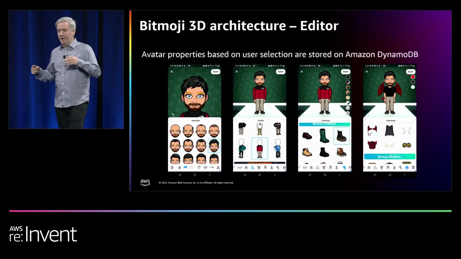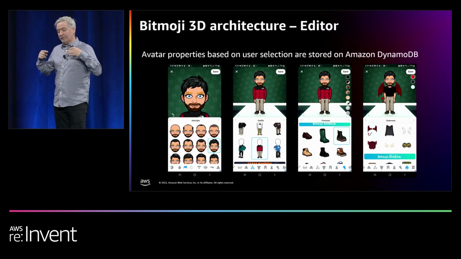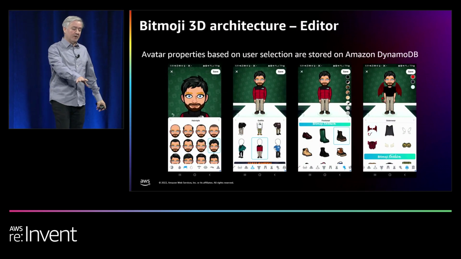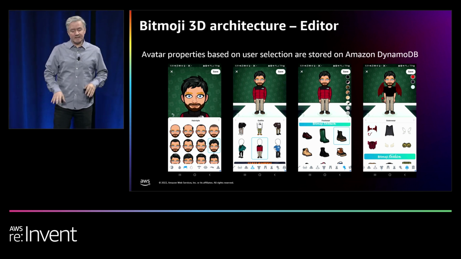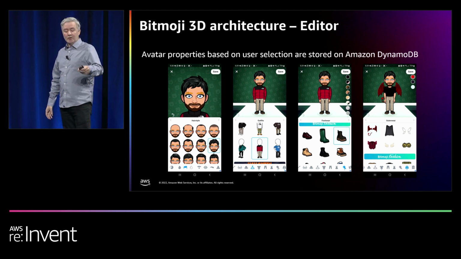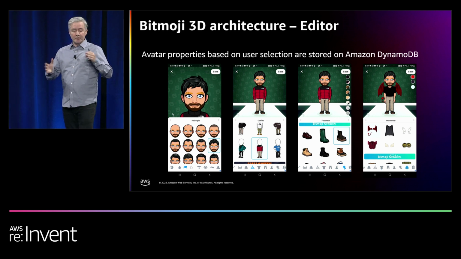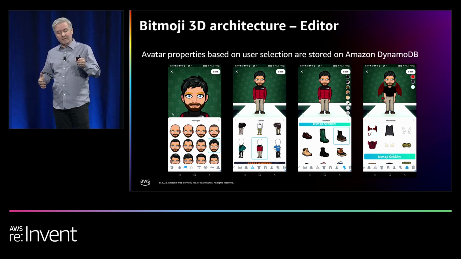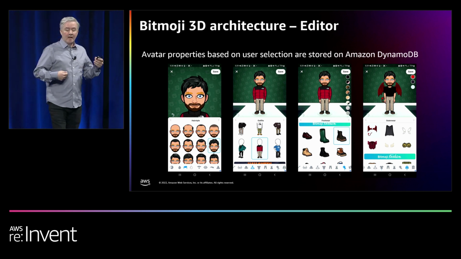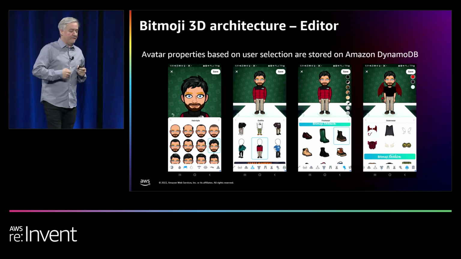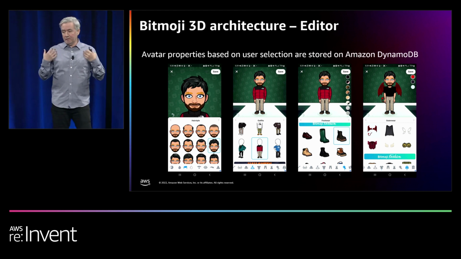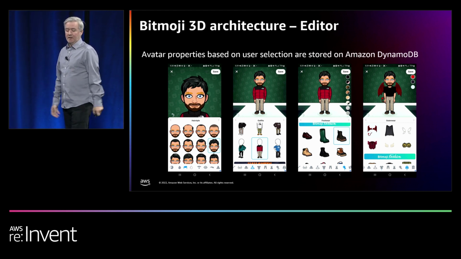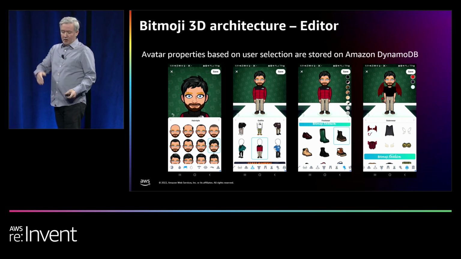And this is why, by the way, the app is not fully 3D. So for example, the experience for the editor today is still 2D. So you can see here, you go into the editor, you select whatever attribute you want your avatar to use, the color of your hair, the skin tone, whatever you're wearing. For example, now that we have FIFA World Cup, you can choose to wear your favorite team shirt or anything else, change the colors.